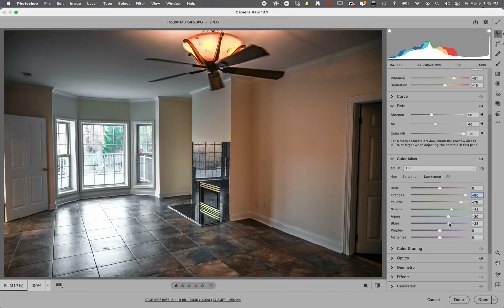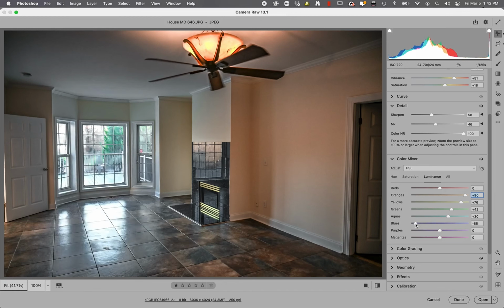But now watch what happens with the blue, because there's a whole lot of blue coming in. If we decrease the blue, we're able to see a little bit better outside, and it evens out this blue light here with the extra yellow light down here. Sometimes you've got a little purple in there you have to adjust, not in this case. Sometimes a little bit of magenta, again, not really in this case. And sometimes some red, again, not really in this case. So now you can see that this image has gotten a lot more even toned as far as those yellows and blues. Again, it's not perfect.